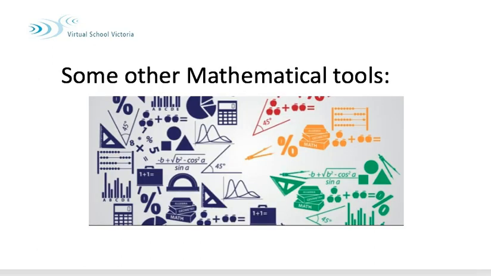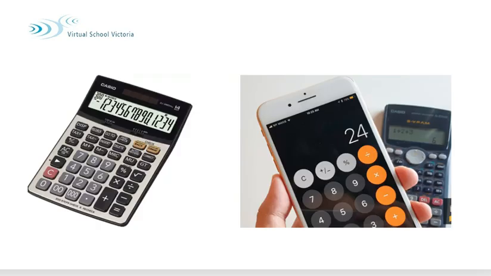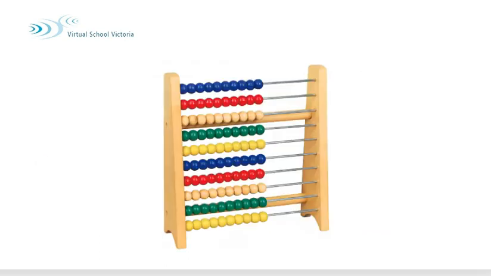Some other mathematical tools that are very common, but we're not going to do in depth, is a calculator. And there's lots and lots of things you can do with calculators, but you still have to do your maths, because if you don't use the calculator properly, your brain can't estimate. For example, the answer might really and truly be 240, but if you haven't estimated and know what answer to expect, you would believe the calculator.